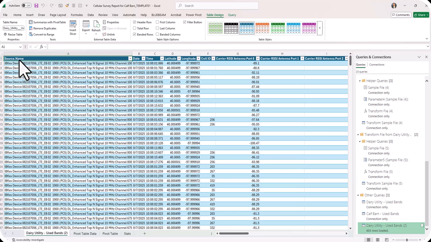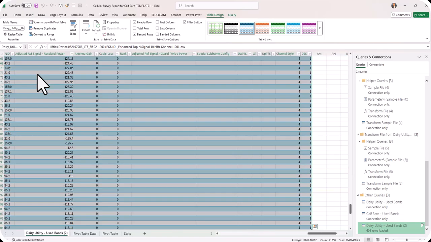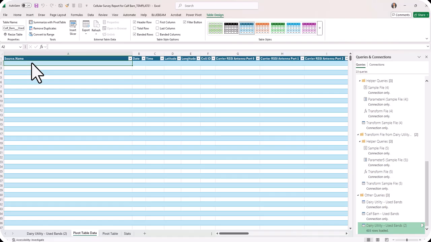So what we need to do is take the data from this new tab where it brought it in, and we do have to bring it over to the pivot table tab over here. If there's a way to load it into this one without skipping this step, maybe I've never been able to figure it out. So all you want to do though, this isn't too bad, is just select all your data. So Control A. Since this is a table, it knows to only select what's in the table. Come on over to the pivot table one, and then just Control V.